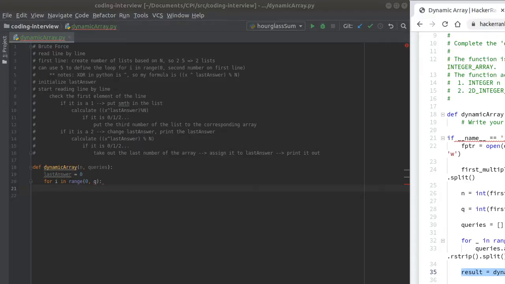Okay, so it's basically returning an integer array, an integer list. I wondered why there's a map here. This is an empty list.